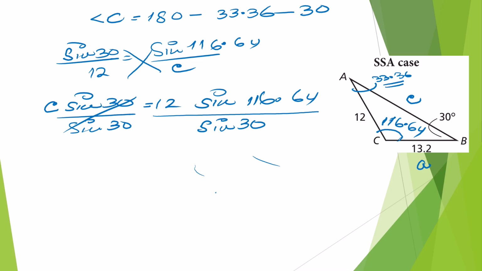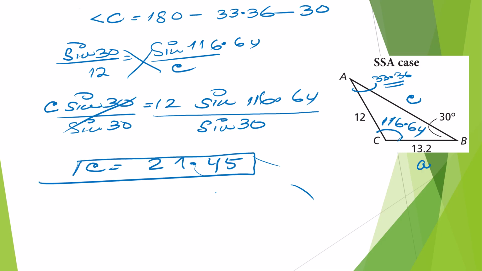Okay, so we get an error. The reason is that I forgot to put the bracket. Remember that if you forget to put even a single bracket, you will get the math error, but it doesn't mean that your working is wrong. So do it again so that you write in the calculator perfectly. So we have small c equals 21.45. So this is how we found the small c, the capital C and the capital A. This is how we solve the unknown values of the triangle using the law of sine.